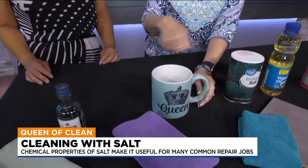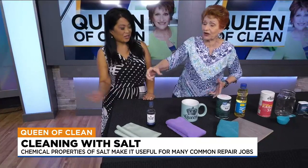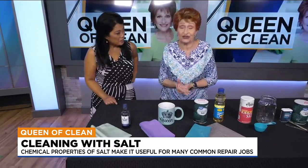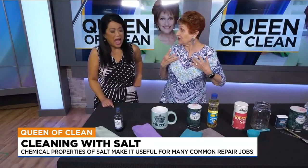Red wine on any fabric — you're at the table, you splatter some red wine, just salt it down. For an old stain, use some red wine stain remover or some lemon juice and salt to get that out. It works fantastic. One time I salted a red wine spill on a lady's white lace blouse and there was no stain at all.